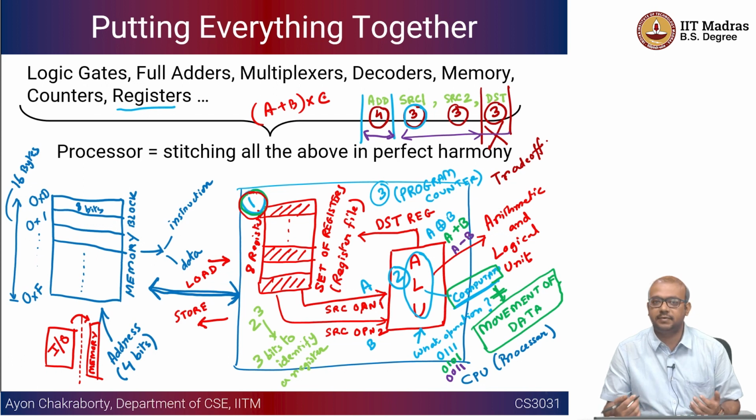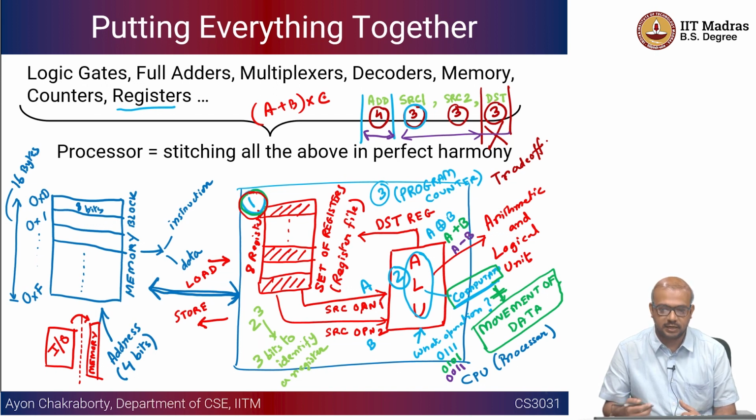Now if I did not have enough registers, what could I have done? I might have calculated a plus b, and the result could have been stored back in memory, right? And then I would again fetch that particular value, fetch c, and then do the multiplication. There could be other complicated examples where I might run out of temporary storage, and I am forced to transfer the values temporarily from these registers to the memory, and on demand, whenever you need them, bring them back, right? So there is always this trade-off about how large your register file is going to be, right?